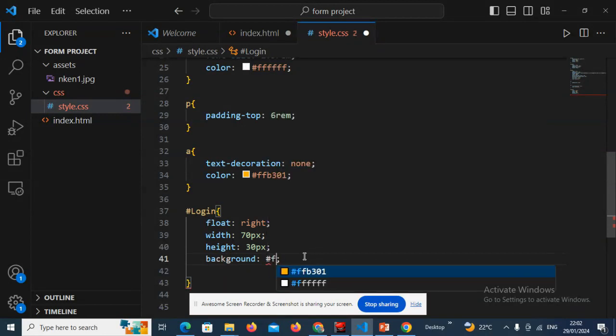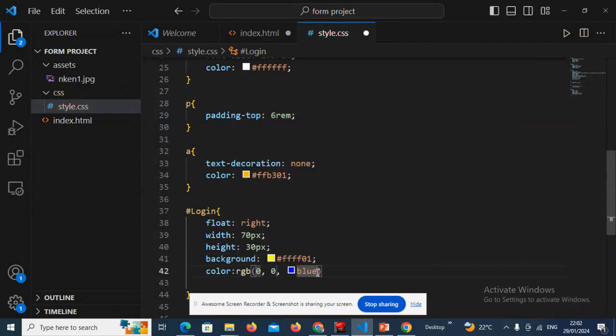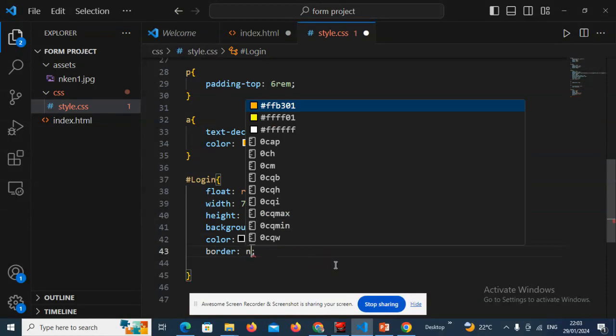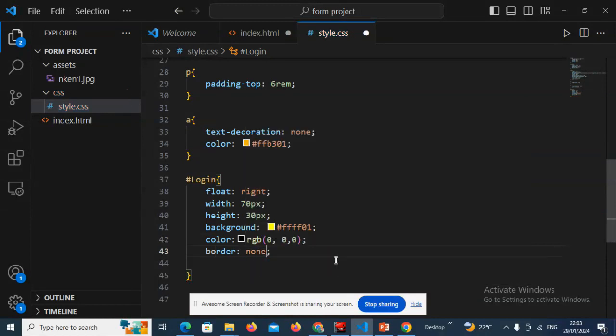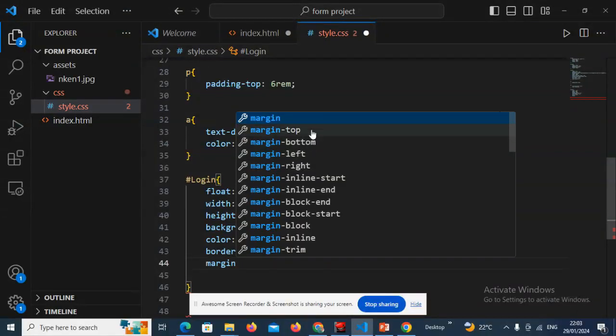Then a text column. Okay. I'm going to add the margin top. That's 30 pixels. Great.